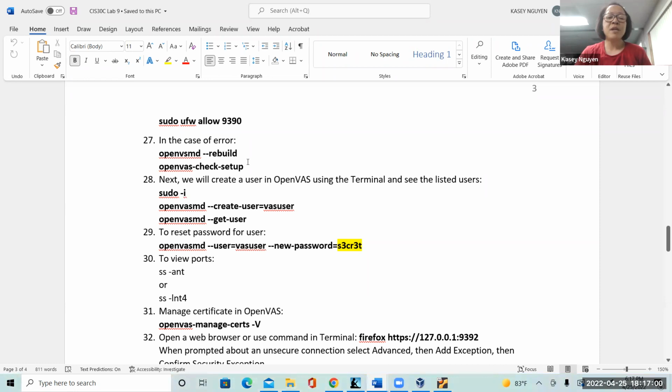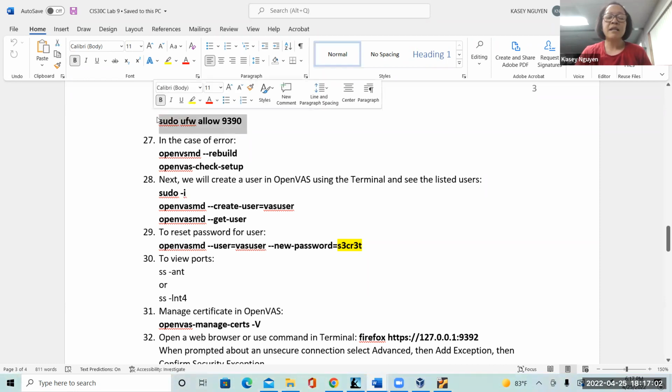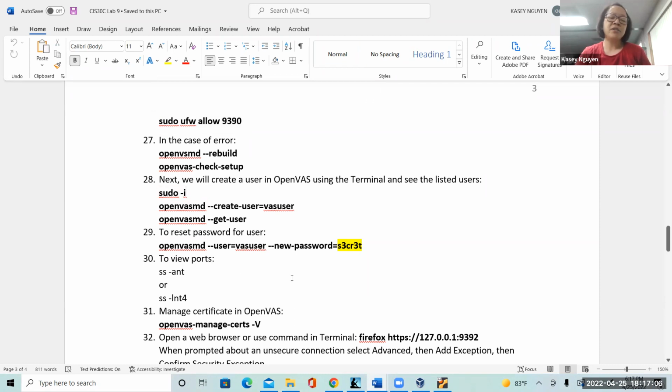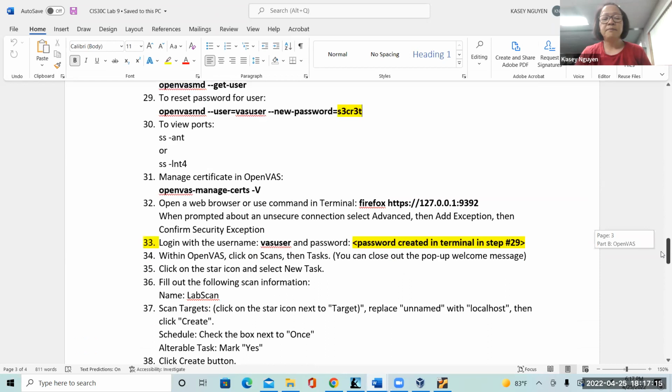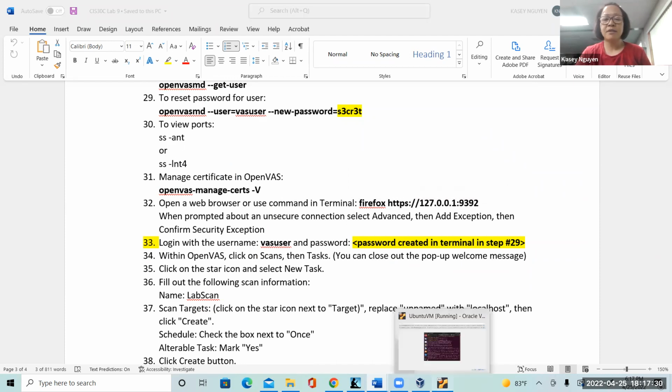So all you have to do is make sure that the ports are added, then go to step 28 and start here. You would make a user account, and then set the password for that user, and then manage the certificates. And you can just launch a Firefox application, or open the browser and put in the loopback address.